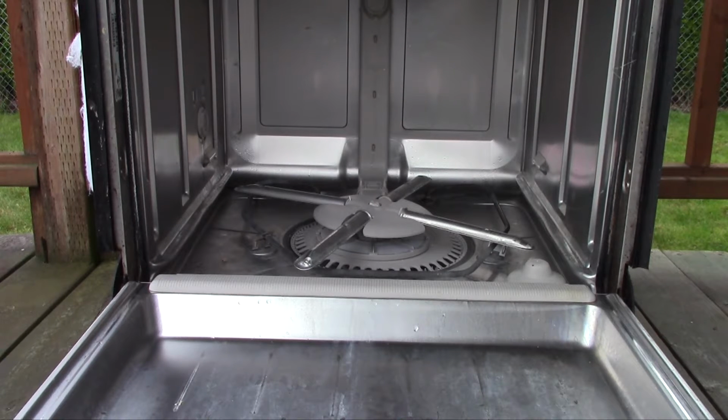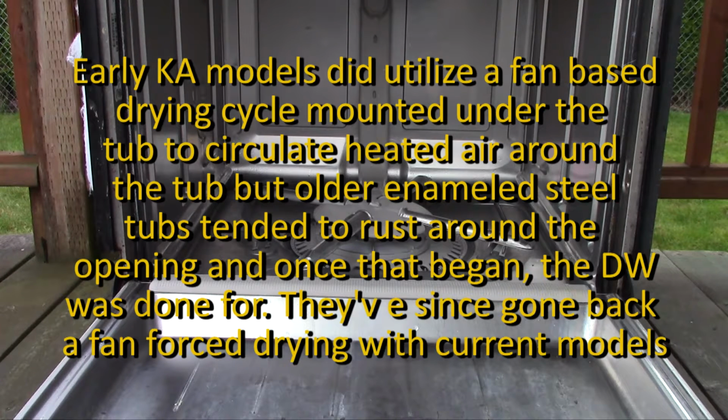This dishwasher, being a KitchenAid and being an American-made dishwasher, has elements of what you will typically find with U.S.-made dishwashers. That black thing around the dishwasher, which I'll show you a little bit closer up in a few, is the cowl rod heating element for the dry cycle, and also I believe heats the water that comes in as well.